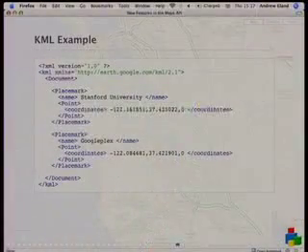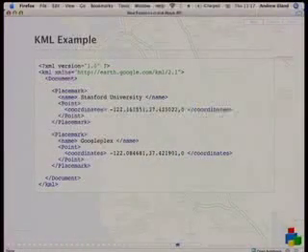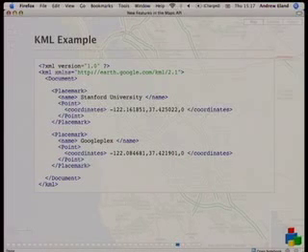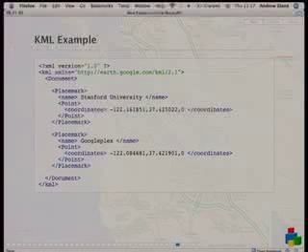And if you don't believe me that it's simple to do this, here's a simple KML file that encodes the data we saw earlier. A simple document. You have placemarks being points on Earth. They can have names and coordinates. The KML specification is very, very rich, but for simple tasks, it's pretty simple.